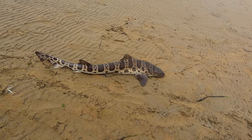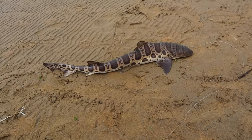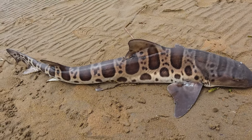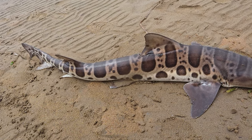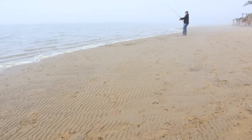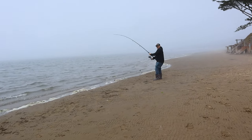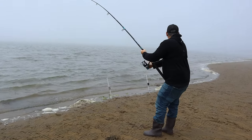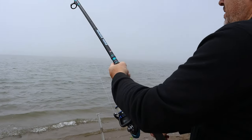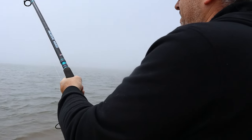There's the leopard, guys. 36 inches is legal to keep. So Mario wanted to keep a leopard today, so we'll keep it and exchange. You're still on? Oh my gosh. Mario's on too. I don't know what it is though. Shovelnose, please be a shovelnose. Yeah, we got our leopard, Mario. Let's see if this is a shovelnose.